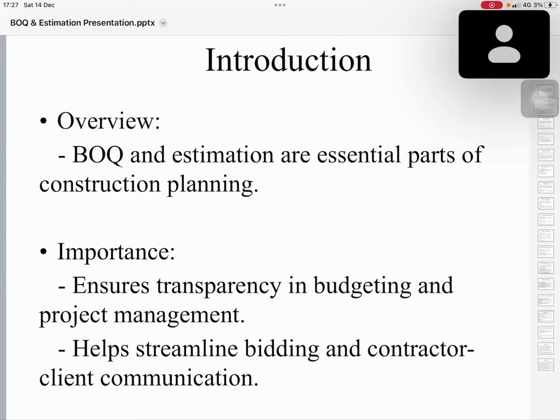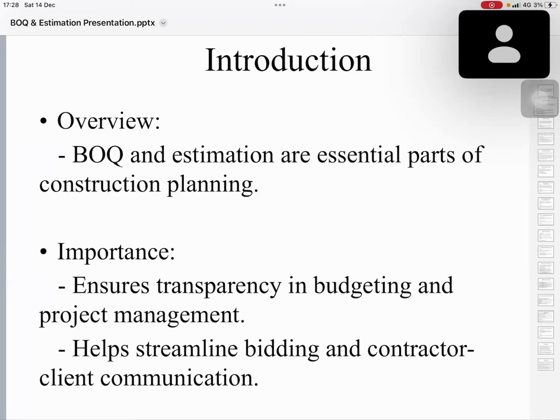But when the execution phase starts, before execution, you have to calculate the probable cost for the particular project. For that, you need to prepare the bill of quantities to identify the project cost.